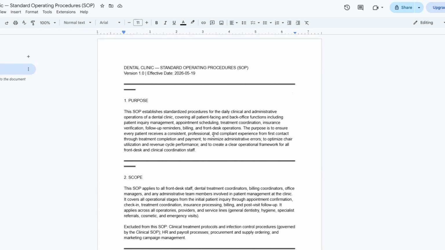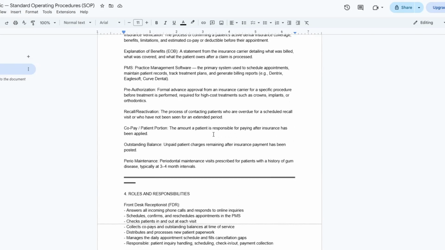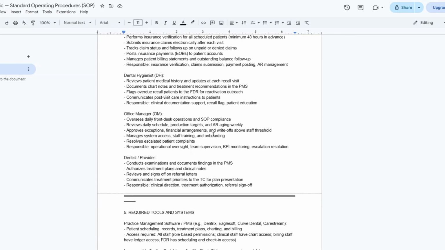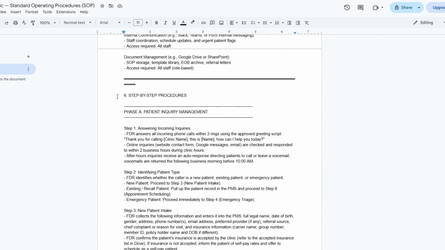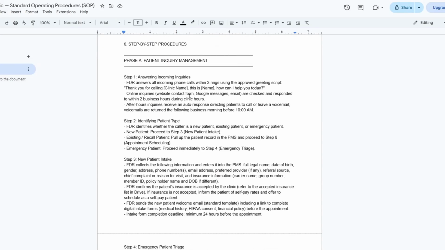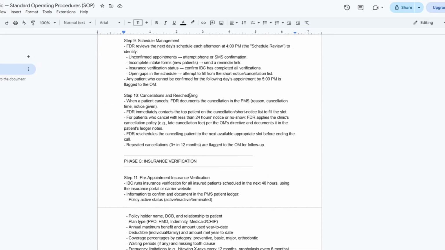Here you can see all the different sections, including the purpose, scope, definition, roles and responsibilities, required tools and systems, and the step-by-step procedures with its phases right here.